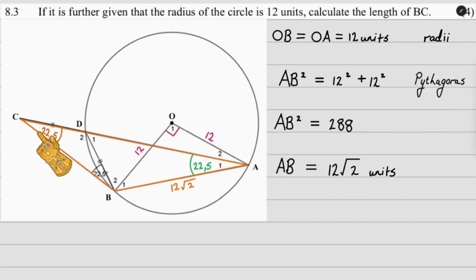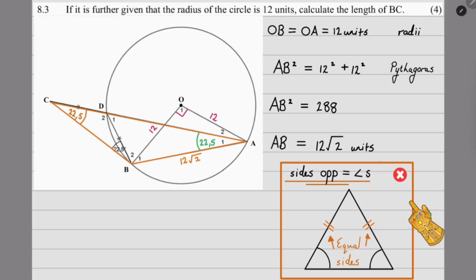The base angles are the same, which means that these 2 sides must be the same length. And the Euclidean geometry rule that dictates that if I have equal angles down here, then those 2 sides must be equal. So I have equal angles over there, which means that BA must be the same length as BC. And we do have to kind of state a few things to convey that message to the person marking our work. So firstly, we need to show that we recognize the angles are equal.